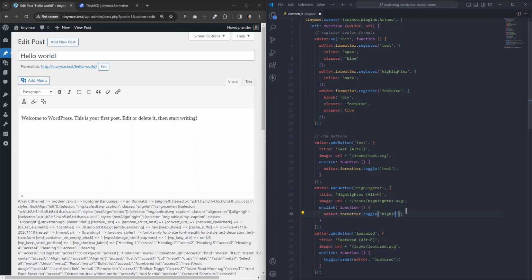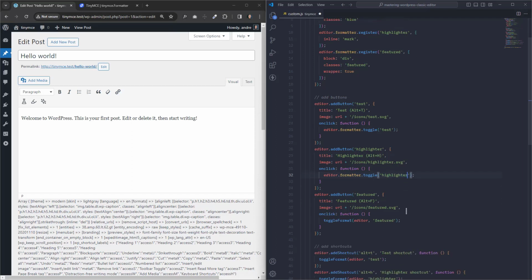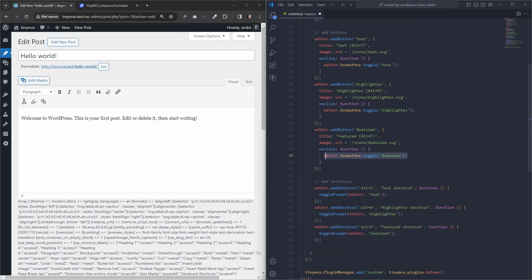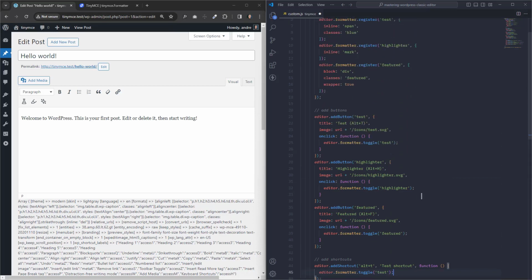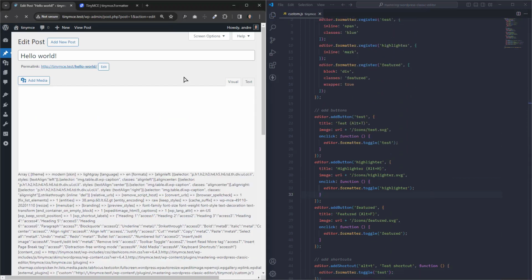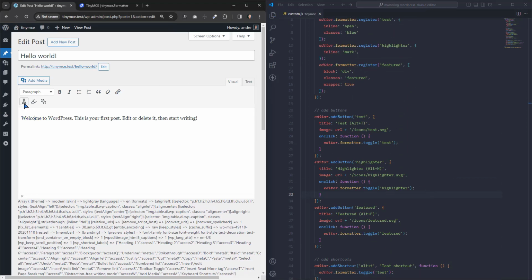Here is the highlighter, and here the features. And we can do the same here as well. Okay, so we don't have our custom function anymore. Let's save it here and test if everything is working fine.